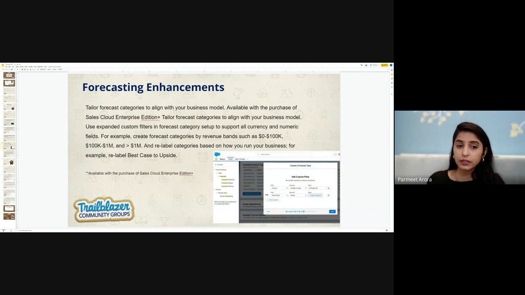This feature is only available with the purchase of Sales Cloud Enterprise Edition Plus, and we can use custom filters for this forecast category on our currency and numeric fields, and can relabel the best case to upside, see what opportunities, and even filter them for our forecasting. And I think anyone who has knowledge of Sales Cloud must be using this forecasting enhancement in their cloud.